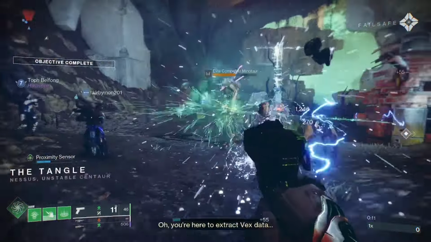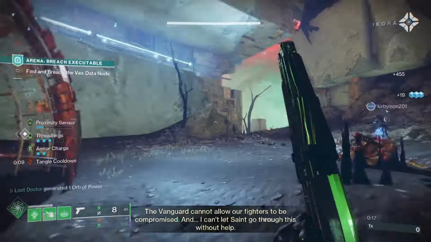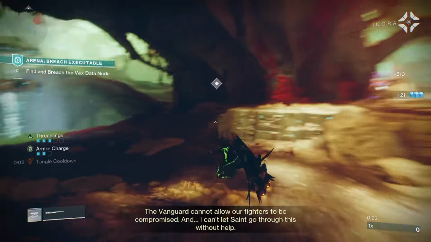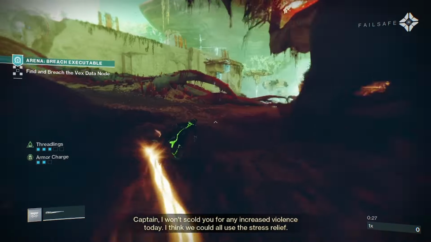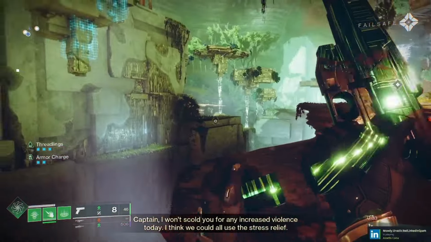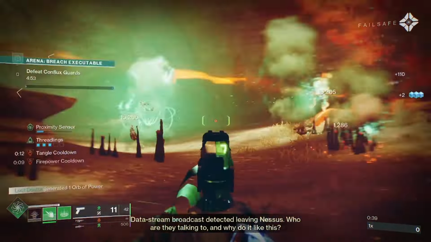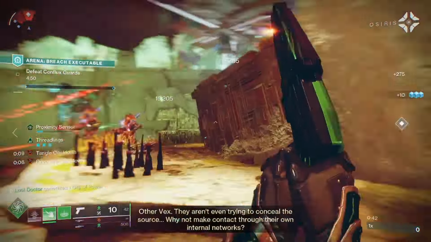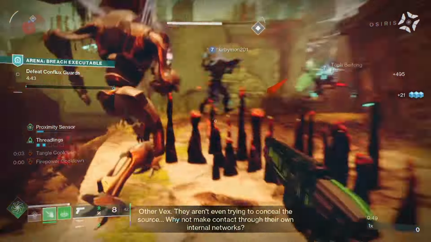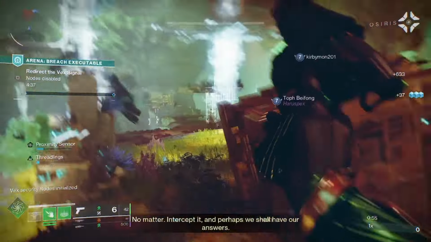Oh, you're here to extract Vex data. The key to the Conductor's hold over Saint must be somewhere on Nessus. The Vanguard cannot allow our fighters to be compromised. And I can't let Saint go through this without help. Cassie, I won't scold you for any increased violence today. I think we could all use the stress relief. Data stream broadcast detected leaving Nessus. Ugh, who are they talking to? Why do it like this? Other Vex. They aren't even trying to conceal the source. Why not make contact through their own internal networks? No matter. Intercept it, and perhaps we shall have our answers.